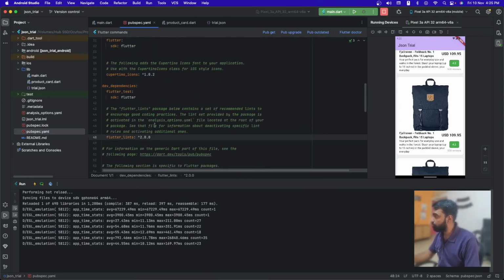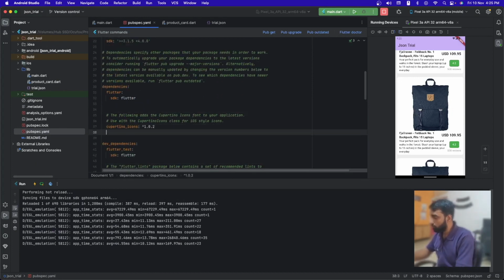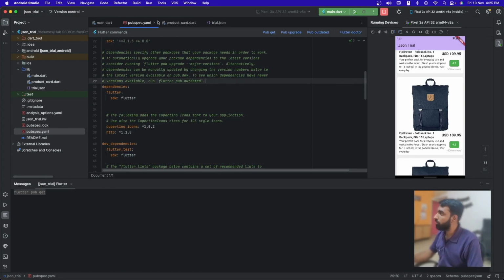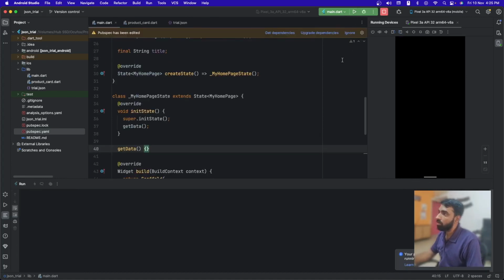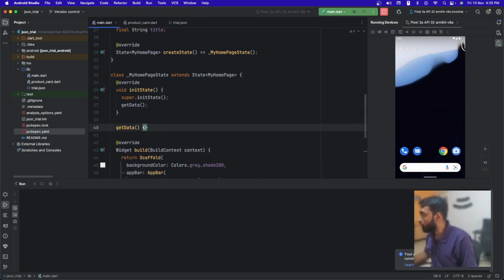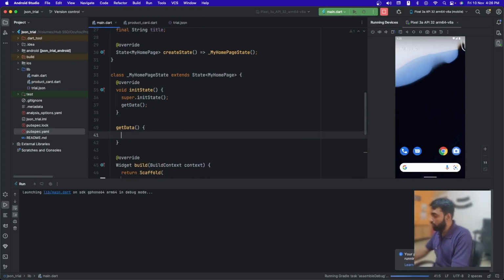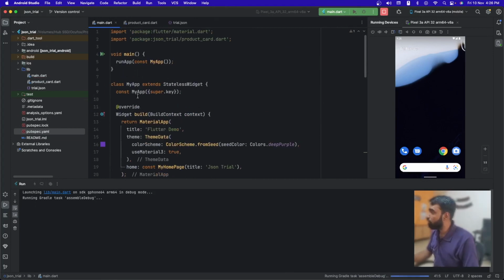Paste it here. Pub get. Once I actually get that dependency, I'll restart the app once. Meanwhile, what I'll do is write the code to get that data. For that I need to import it.